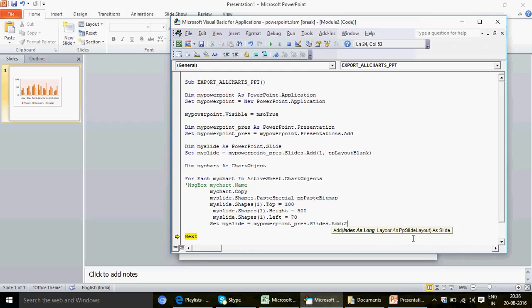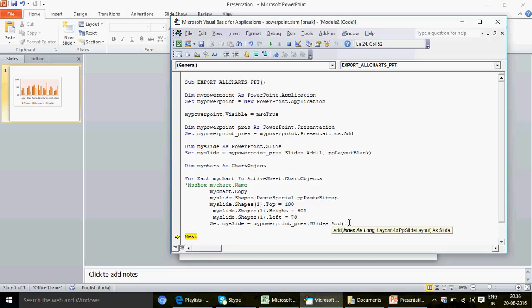That should be our target, because adding 2 makes it the second slide, but the next time when we have 3 charts, the third chart, when it is going to be copied, gets copied on the second slide, but we would like to copy the third chart on the third slide. So this is what you need to write.